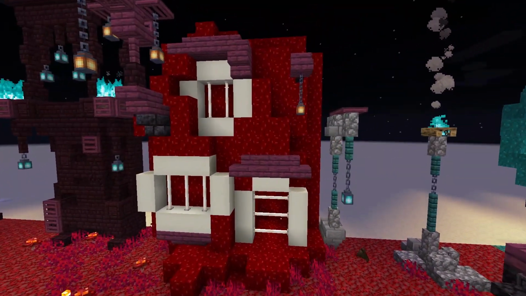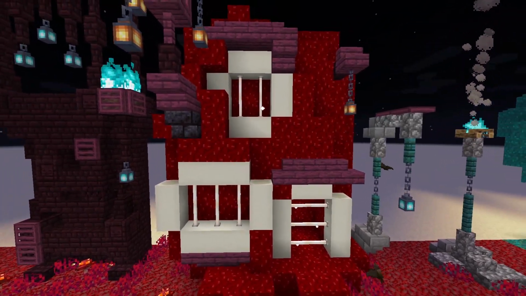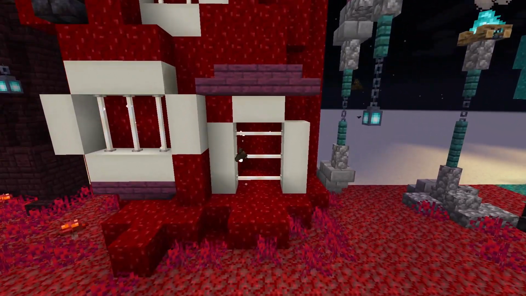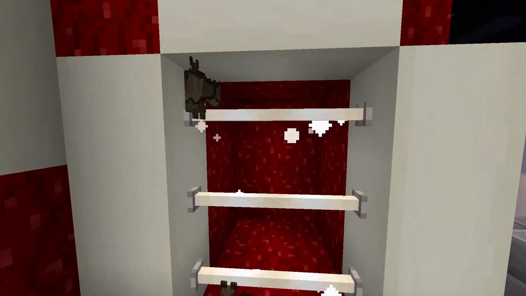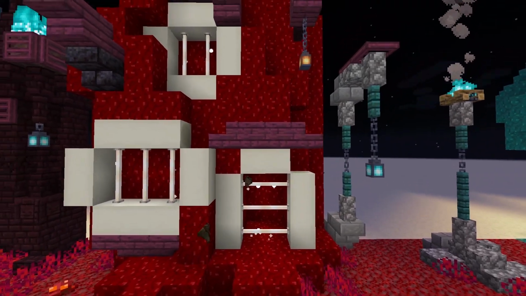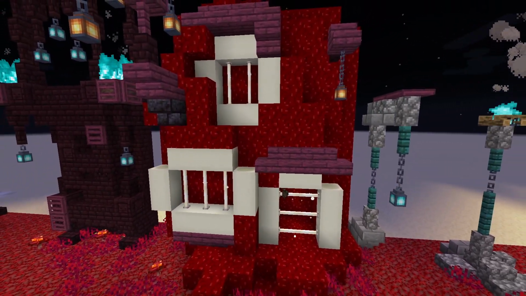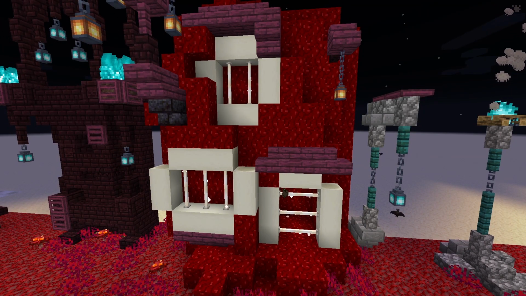And over here we have my idea of bone windows for a warped build. They give a lot of light because they're end rods. I guess bats kind of like them. Here you go. You can do it vertical, horizontal. I prefer the vertical ones.